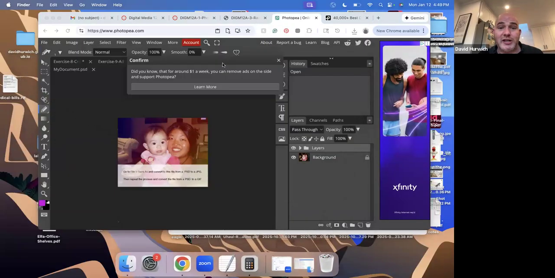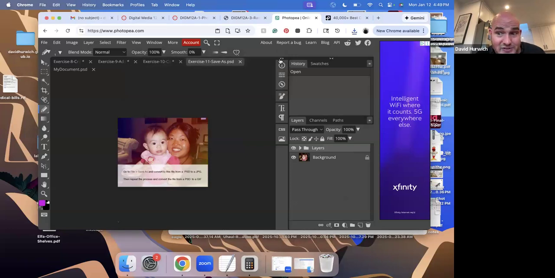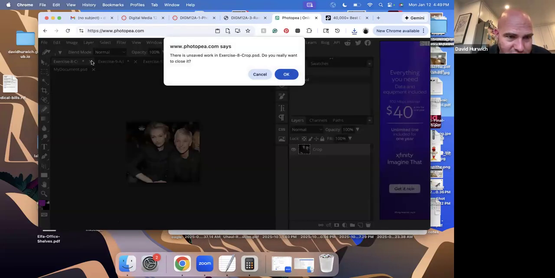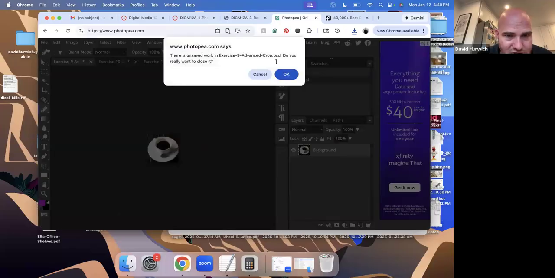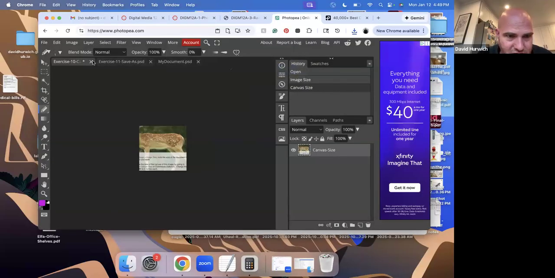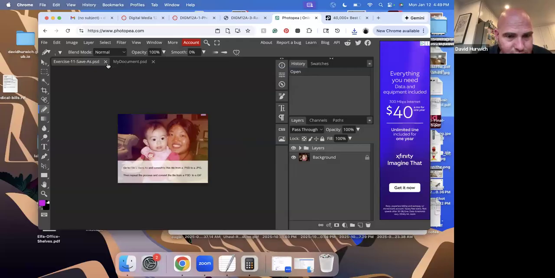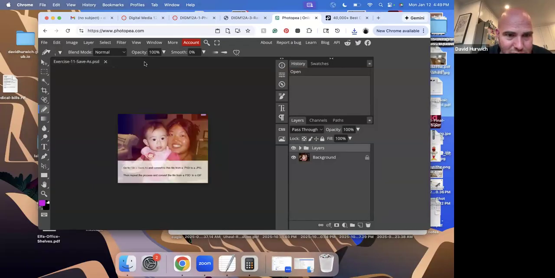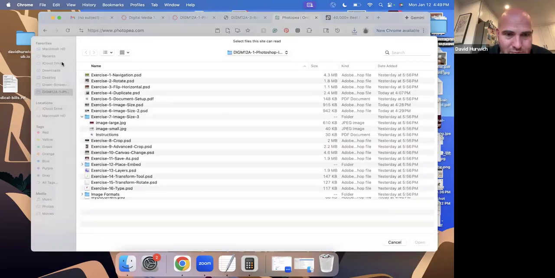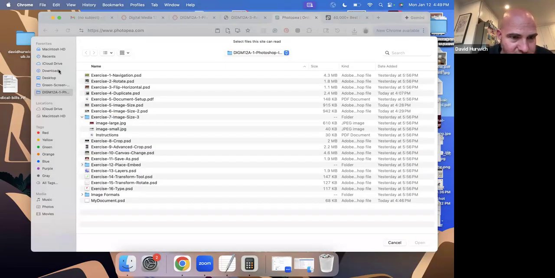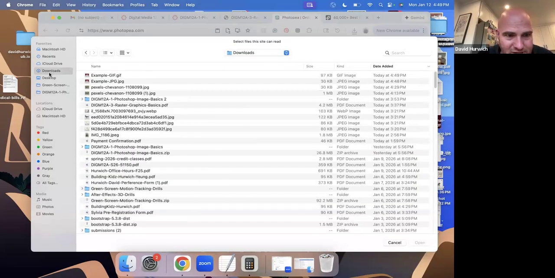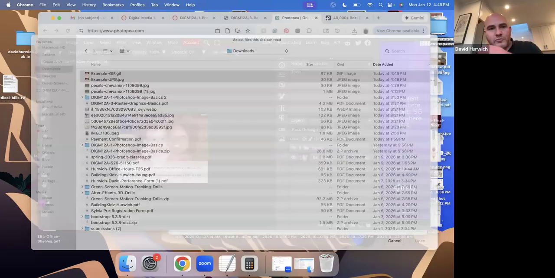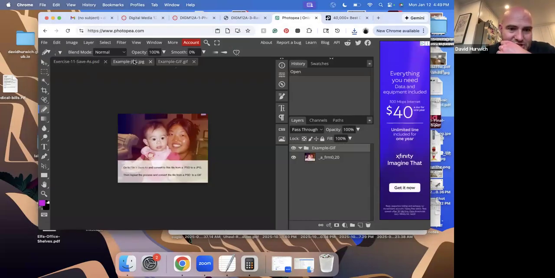And just be aware that you can actually bring these back into Photopea if you want. So I'm going to bring these raster formats that I just created back into Photopea by doing File Open. And let's grab them. They're in my downloads folder. All right. This is a JPEG. This is a GIF.